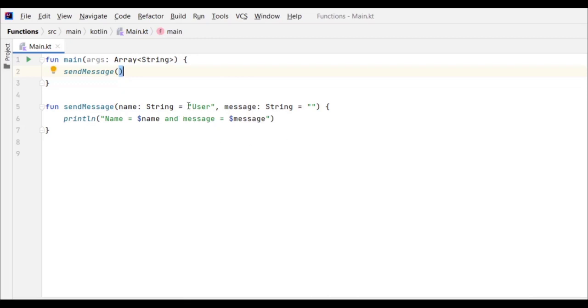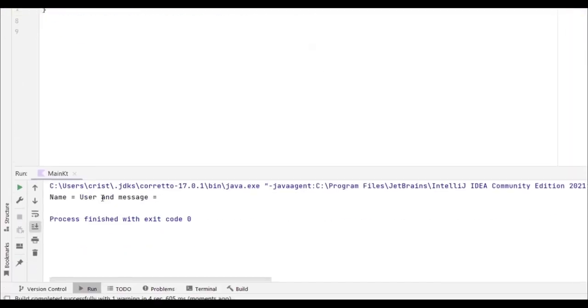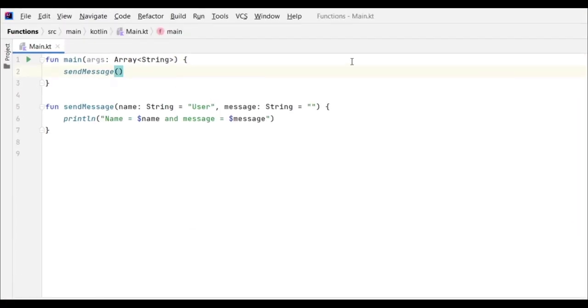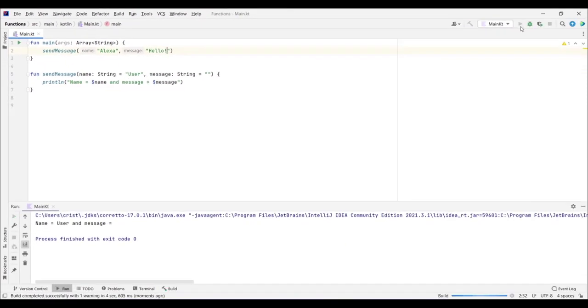If I run this, it's going to use the default values that we typed here, respectively user and this empty string. So now I get name user, and message. Now let's put back what we have. So let's put here Alexa, and let's put our message here again. Now let's run this code again.